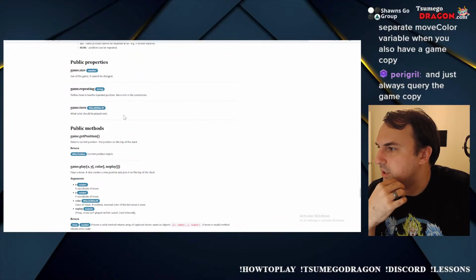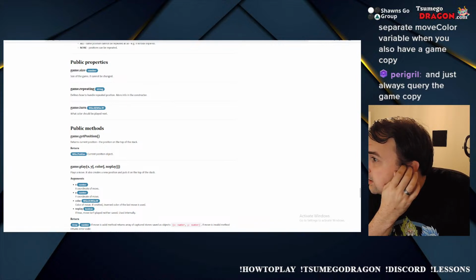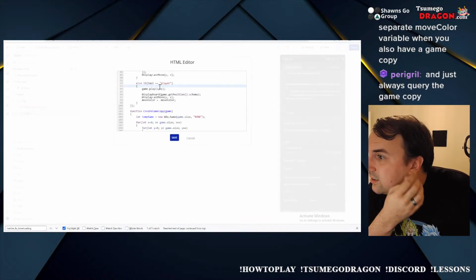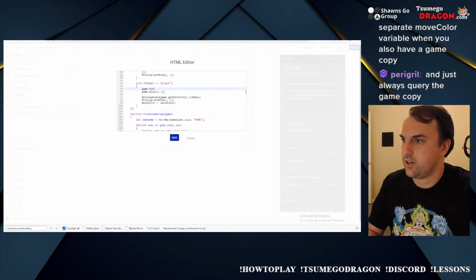Game.turn. What color should we play next? Okay, I should be able to set that. Okay, so game.turn equals move color.